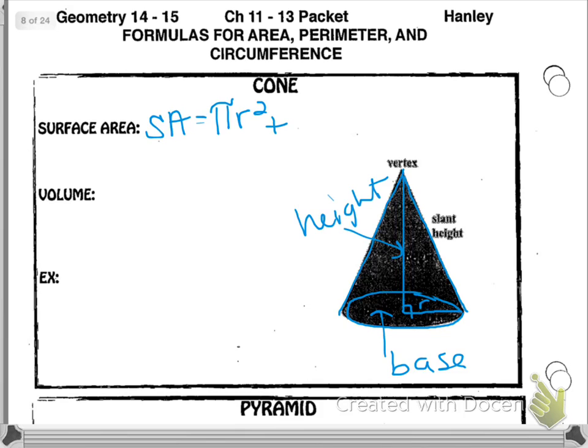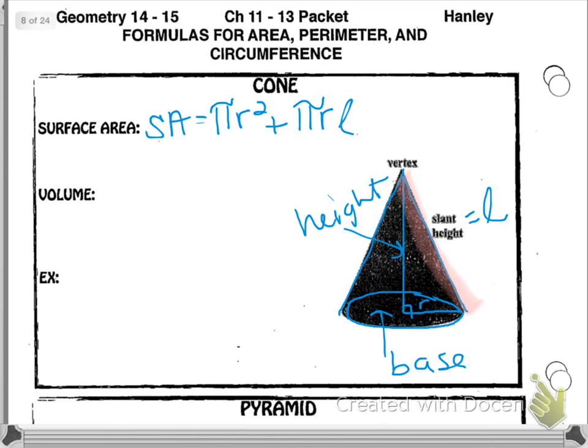We're going to add to that pi times the radius times this new value L. And L stands for the slant height, which is the height that goes along the left-hand side or right-hand side of your cone. It's the height that is slanted, so not your altitude. It's called your slant height because it's the one that's leaning in. So it's essentially the hypotenuse of the right triangle that you see there.